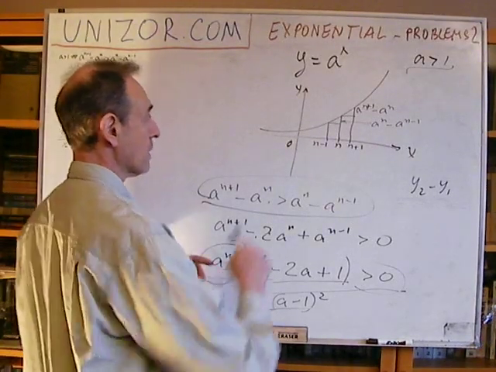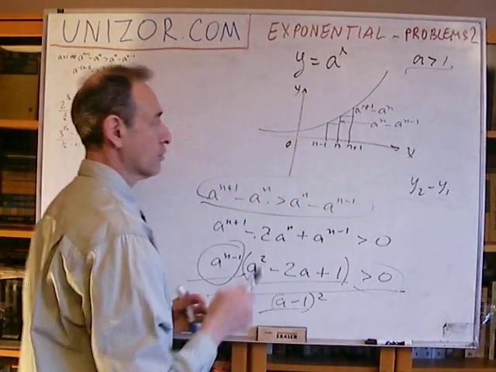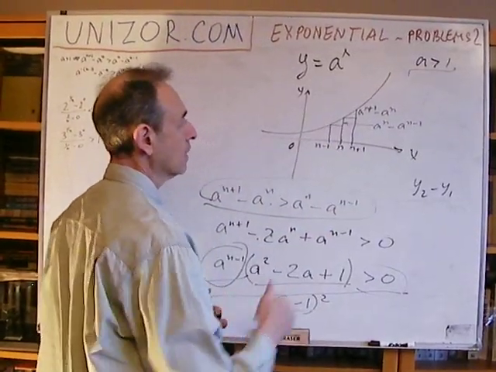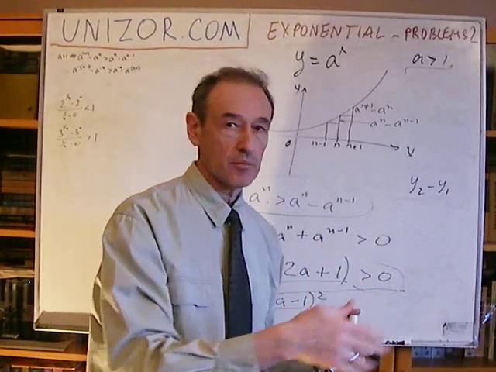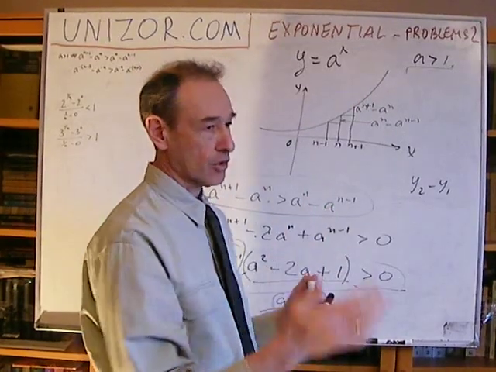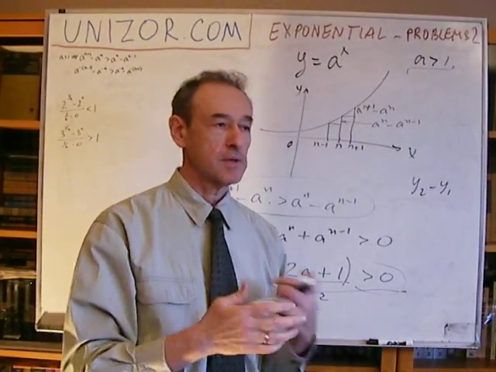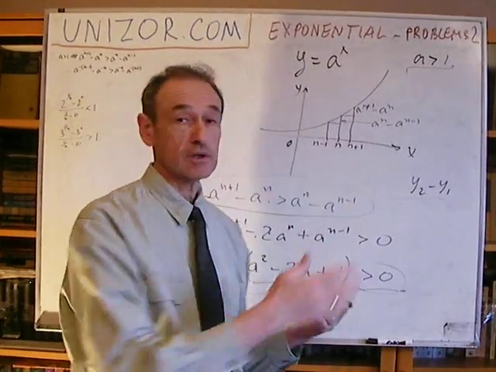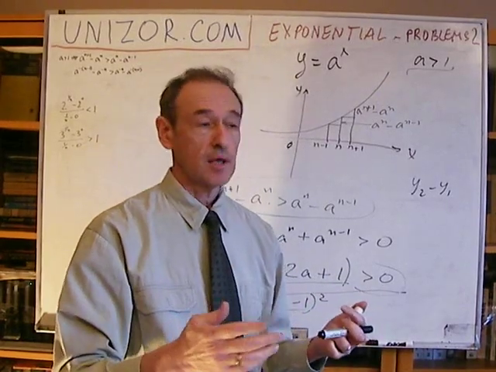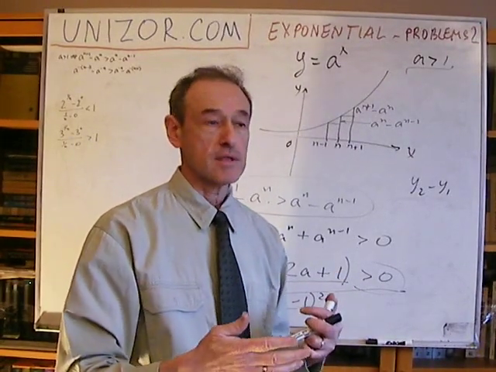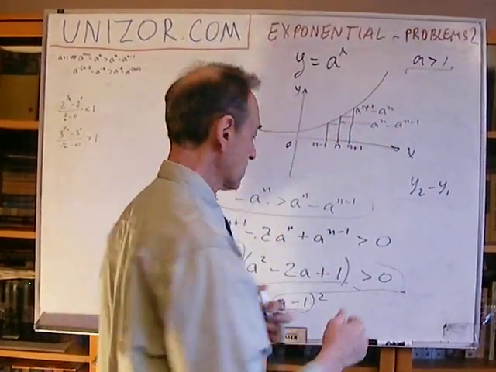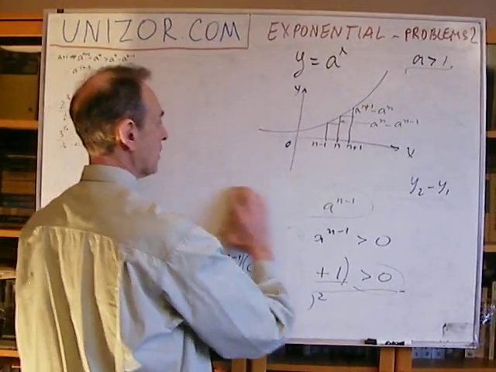Therefore, I have proven that as I go further towards increasing numerical value of the argument, at least if I will go by natural numbers, by integer numbers, and increment them, then the steepness grows. Now, does it mean that it grows for rational numbers, which are in between these natural numbers, or irrational? Yes, because if you remember, I did prove that the function is monotonic. So it's monotonically increasing, and that's why we have always the same kind of inequality.